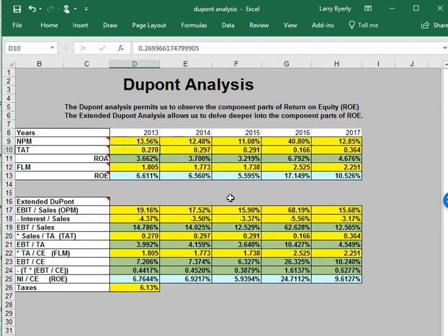So what happens to the efficiency of the company? And again, we see that the numbers are fairly steady. We had a little bit of an uptick in 2017, but the numbers are fairly close. So if we kind of ignore 2016, we can see that the rate of return on investments is roughly in the upper threes: 3.6, 3.7, 4.6 in 2017. So the profitability on assets is relatively stable over this 5-year time frame.